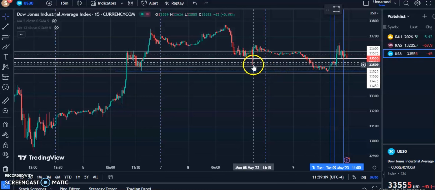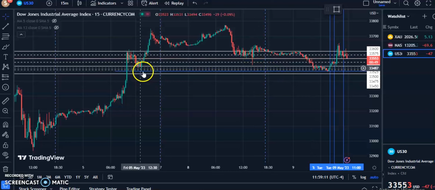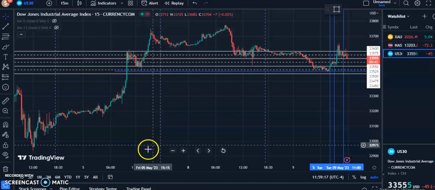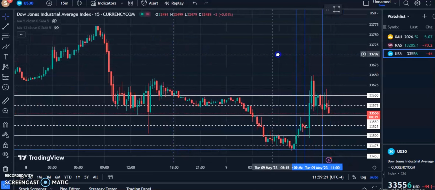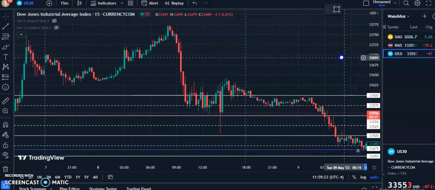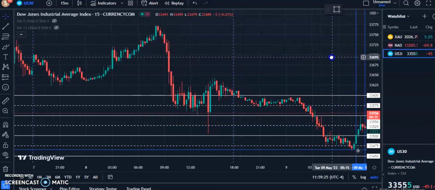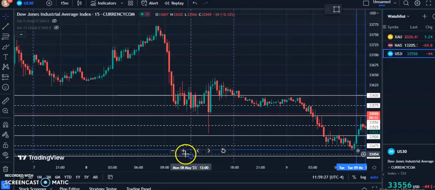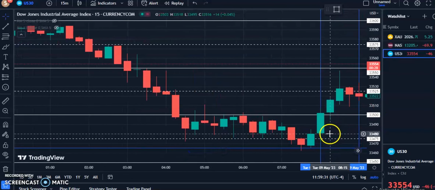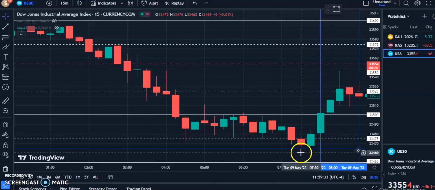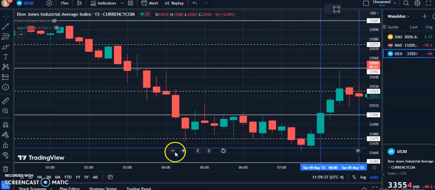But we have this pump that started, well, it was during the New York session on Friday. Now, the first hour, I come to the market in the second hour. I let the first hour do its thing. So the first hour, as you can see, before the first hour begins, 30 minutes before, the market pins the low. So I'm asking myself, where's the money?